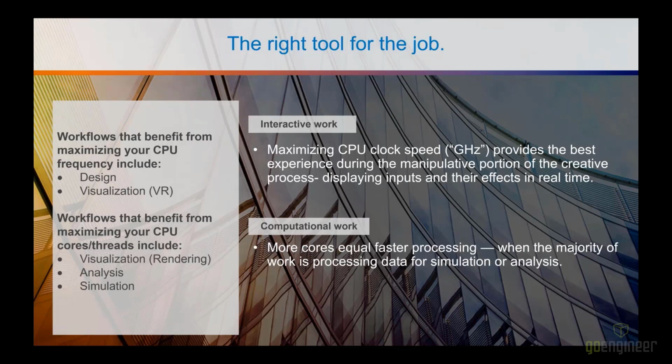If you look at the CPU specs, you'll notice they have a base and a turbo clock speed. So those are the most important. And you'll notice in a lot of the SOLIDWORKS provided recommendations, they will say 3 gigahertz or above for the clock speed of the CPU. And that's an interesting one, and can cause a little bit of confusion. So I really want to delve into this a little bit more to help you guys out.